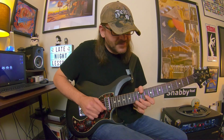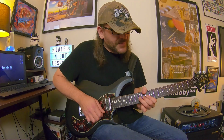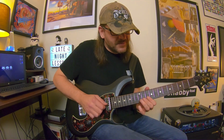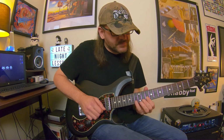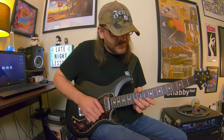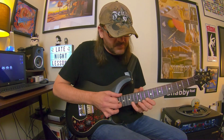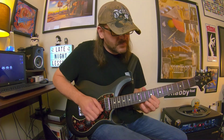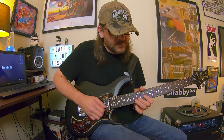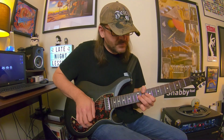But, after that little slide, crazy lick. So really slowly. George can make licks sound like that, because that's definitely kind of a signature, just crammed shred lick from George Lynch.